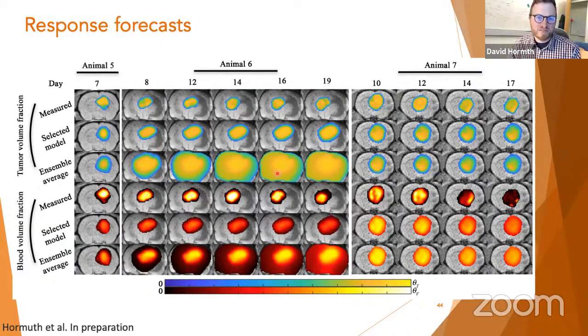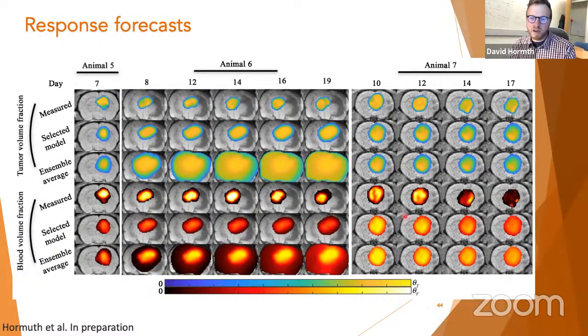But one thing that's interesting is animal 6 here. I think there was maybe one or two animals, and this is the one I believe that had a very high weight, maybe like 0.5, for the selected model. But even for the selected model, there's enough weight from the remaining ensemble average that it has a very high cell density in these other areas of the tumor.